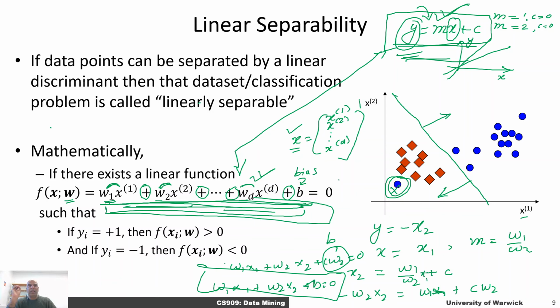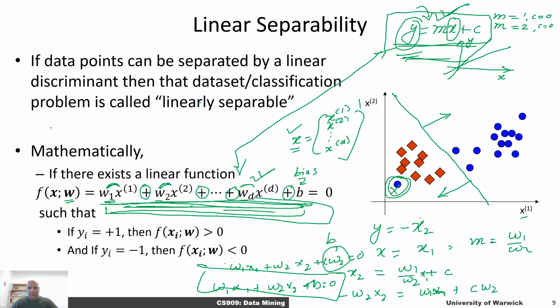Okay? And the definition of linear separability is the following. If you are given a data set in a certain dimensional feature space, and if you can separate it using a linear discriminant, like the one on your screen, then we say that that data set is linearly separable.